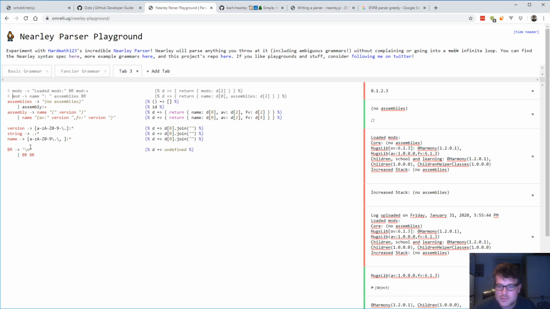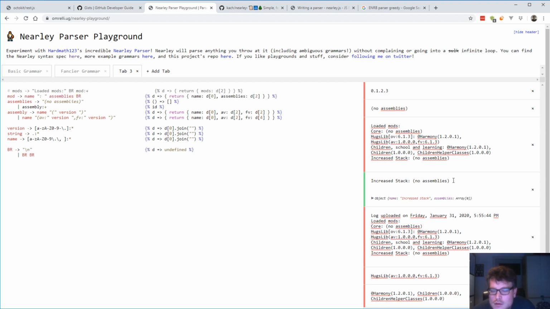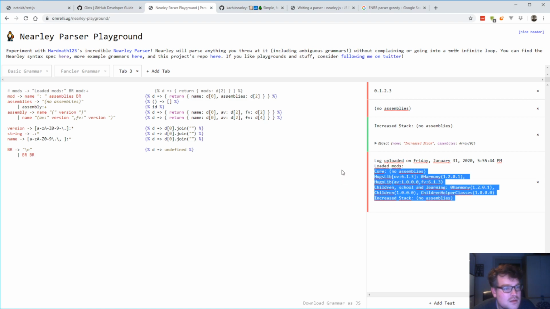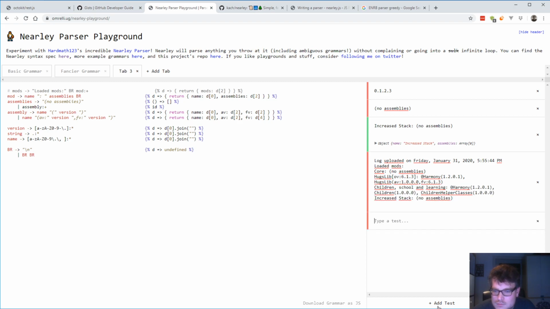Now I just need to get this part working again. Let's get rid of some of these tests because they're starting to annoy me. These we know are working correctly and we've got them in there as well. We just want to test a mod with things. That's not working. But core, for example, is working.